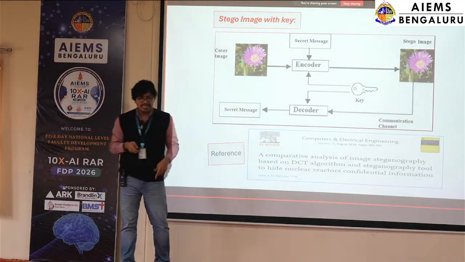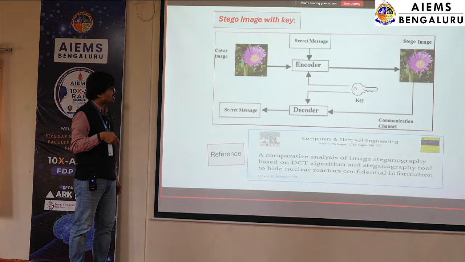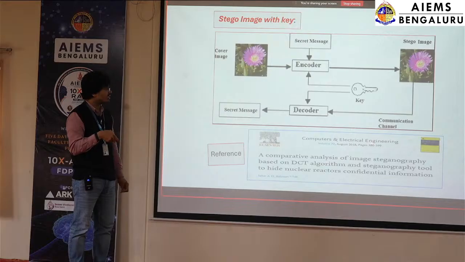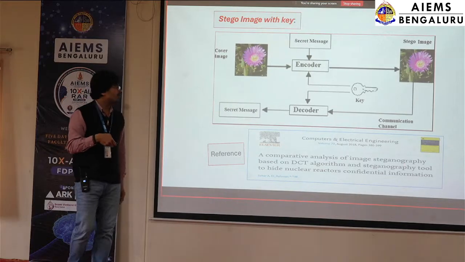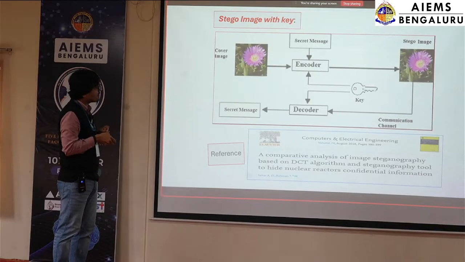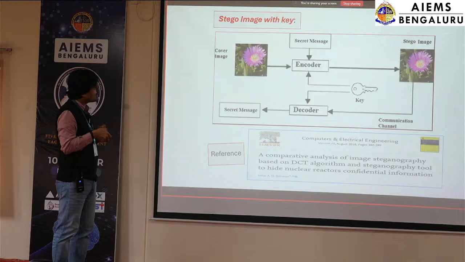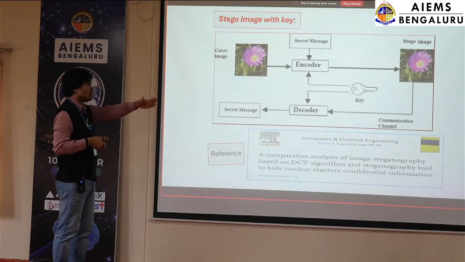If you want complete details about this, you can refer to this article. There we can find complete information from the Computer and Electrical Engineering journal. This has an impact factor of 4.9. The main concept is we have incorporated a key for the cover image. Based on that, we try to decode, and after that we get the secret message once we enter the key.